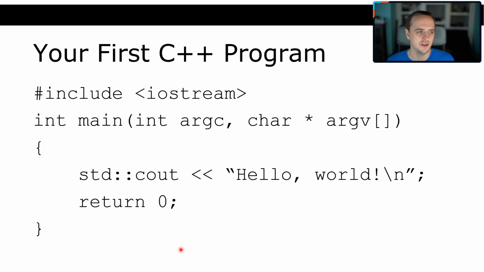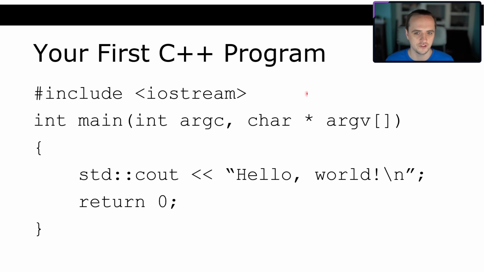So here is the canonical first program where we print out hello world. Let's walk through this example. Here we have #include <iostream>. This is like your import commands in Java or in Python, where we're going to use a specific library, so we have to include that library. Every C++ program is going to have a main function, and that's going to take in some arguments, and we'll talk about that in a minute. Then we're going to print out hello world, and we're going to return 0.